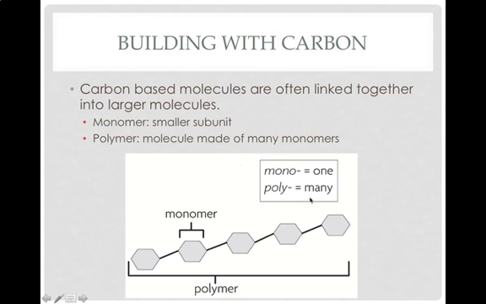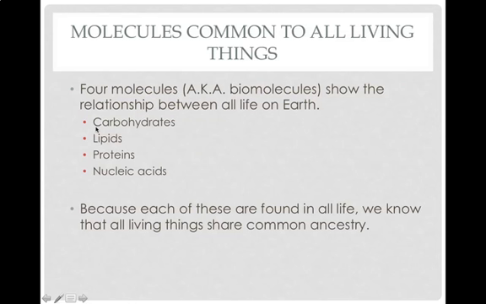Poly means many. So this large molecule is made from many smaller subunits. Each of the smaller subunits is called a monomer. Mono meaning one. So this is one of the little carbon-based compounds in the larger polymer. This is just 2 vocabulary words that I'm going to be using in this unit, so you need to be familiar with them.